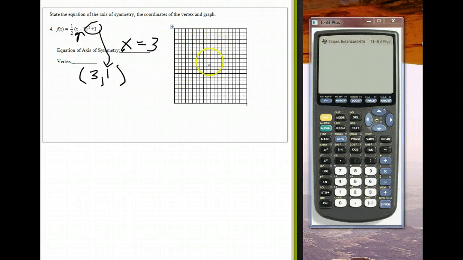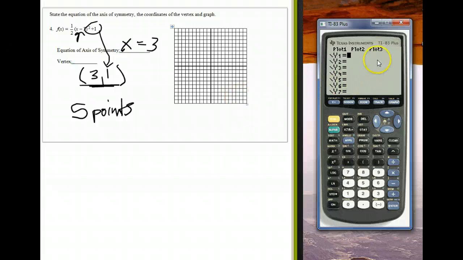Next thing we have to do is graph this, and it has to be accurate. So if you see sketch on the test, use this to sketch it. If it says graph, you have to actually put 5 points. So we're looking for 5 points that we're going to graph, one of which is sitting right here, and we're going to use that when we look at our table. So let's get this calculator fired up.